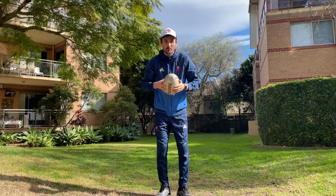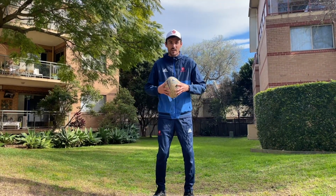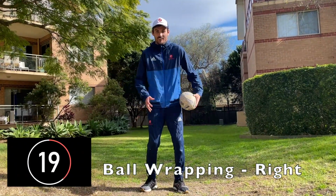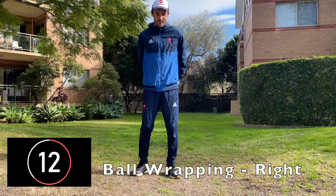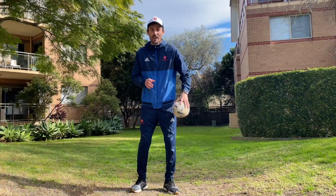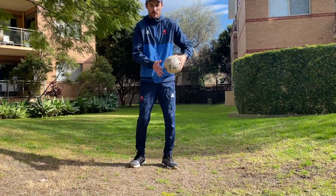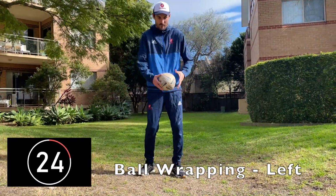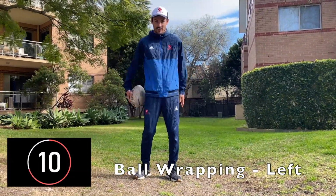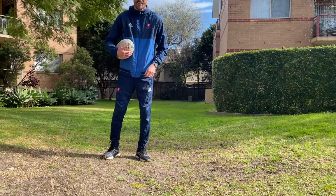The next activity we're going to do is ball wrapping. So we're going to be placing the ball behind us and in front like this. We're going to see how many times we can do it in 30 seconds. Time's up. Now we're going to go the opposite way. How many times can you go the opposite way in 30 seconds? And time's up.